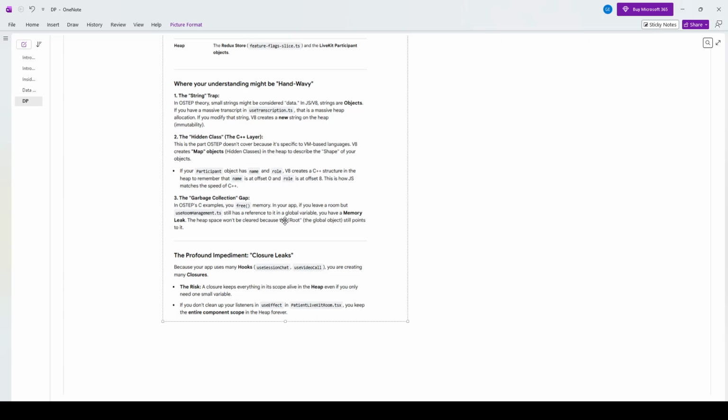So if you already left a room and you still reference that memory in a global variable, like in a Redux store, since you are not freeing memory like in C, and you don't have that function, that is a memory leak. You already left it but it's still referenced by a global variable, so the objects are still in the heap. The heap space won't be cleared because the root, the global object, still points to it.